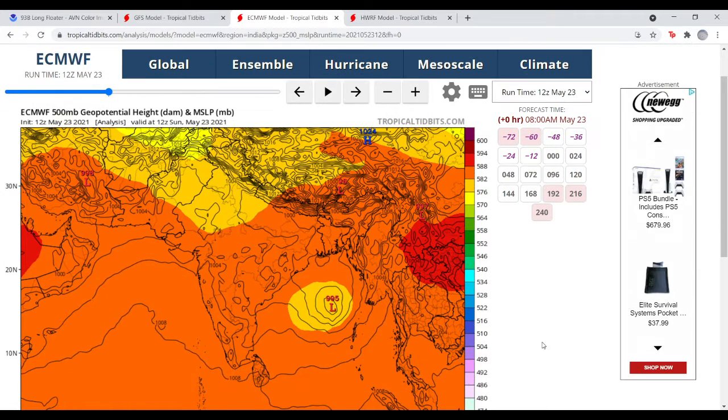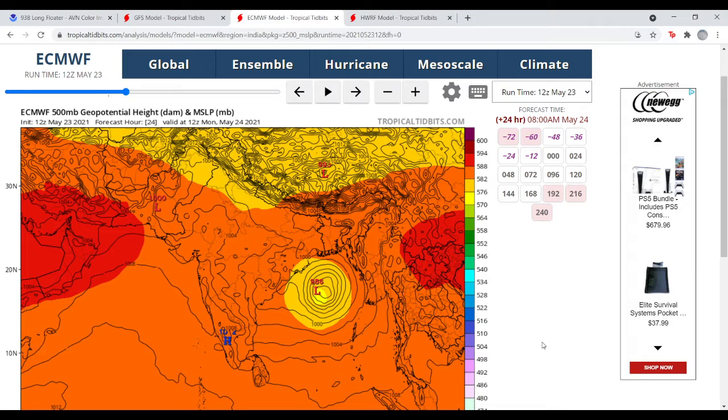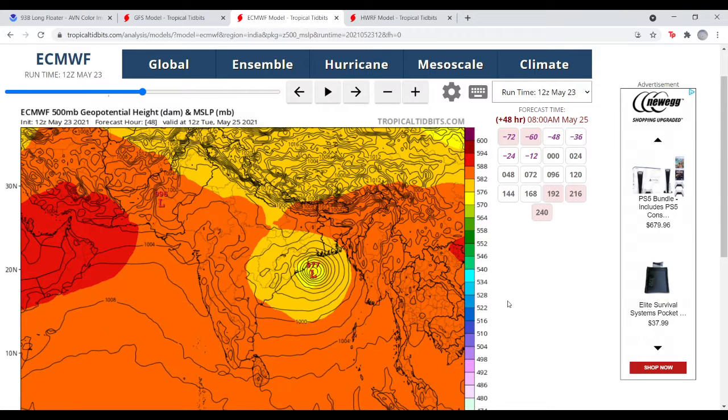Okay, so here is the ECMWF, or the European, as we like to call it, King Euro, which I don't think it's really king anymore, but we'll roll with the opinions another time. Anyways, this was initialized at 12Z today, and as you see, this is at 995 millibars. At 24 hours, it's 986 millibars, and it's starting to try to rapidly wrap these isobars tight around after the battle with the two vortices that was taking place.